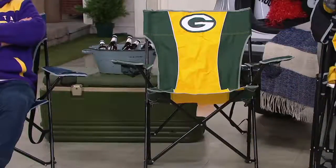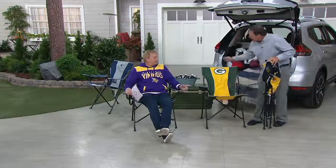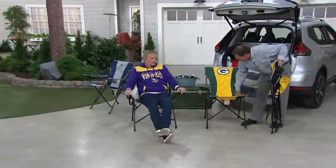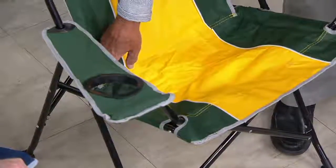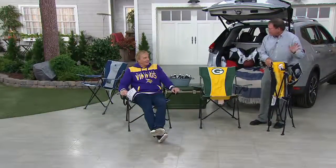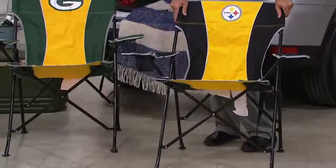The ultimate tailgating chair — it's got a lot of value for the money with that added bracing and surface area. It has lateral cross bracing on the sides to give you a nice flat surface to sit on. A lot of tailgate-type chairs just anchor in the corners, where this one anchors all the way down the frame. And the fact that you can close it in the back and take it, a la carte, without the bag is a great feature because we lose the bags and end up not needing them.